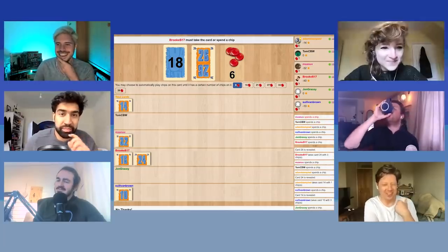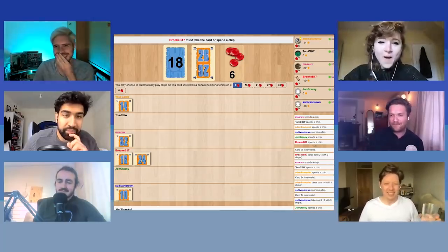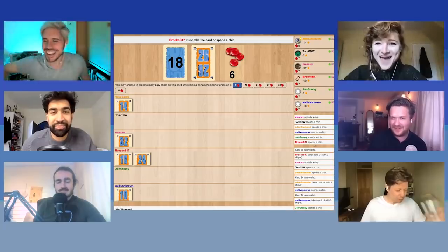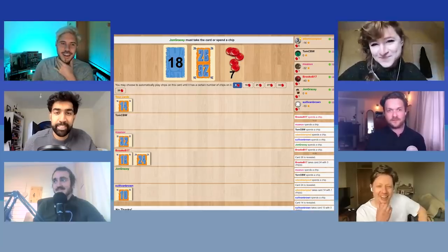Imagine if she put another chip down now. She's like, no, I don't want it. I don't want your pity. You should really take the card, I think. Look at the leaning on her. No, I will be defiant. I'm going to spend the chip.